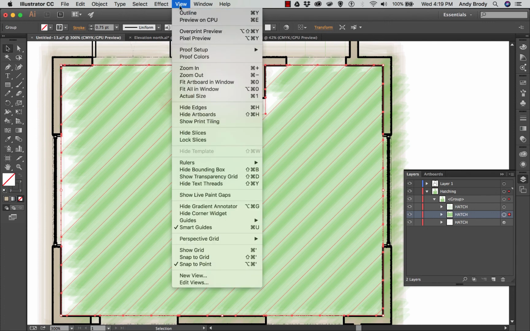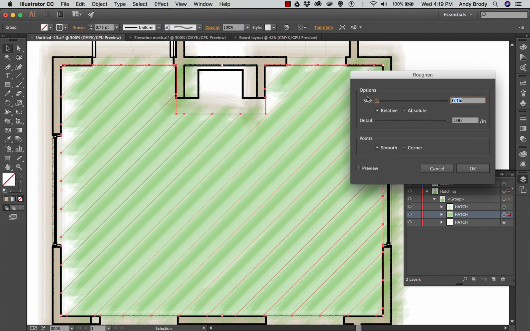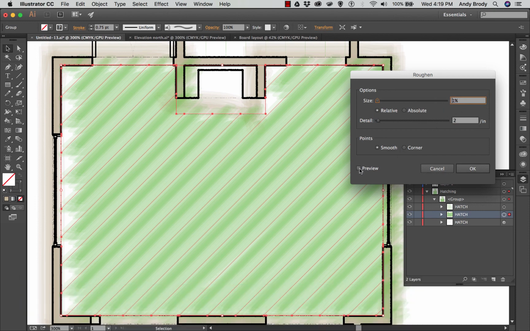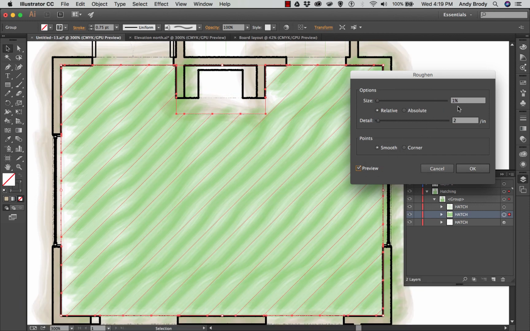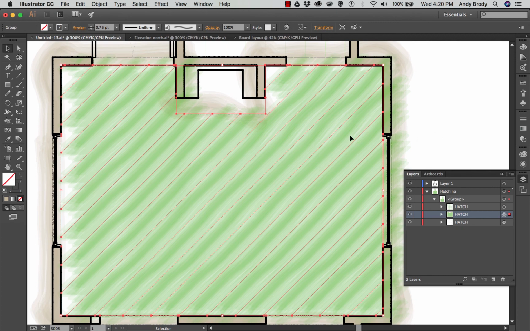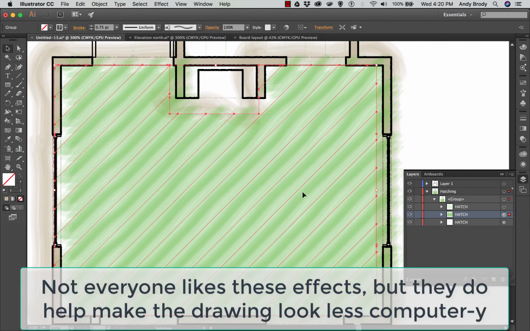In fact, I can even do my favorite effect on the hand-drawn look if I give it just an ever so slight roughness to it. Let's see, let's try this. By the way, if you do click preview here, this can take quite a while, so I'll warn you ahead of time. That might be a little too squiggly. Let's go back to 0.1 and see what we get. Well, that's not really much at all now, is it? That looks about right.